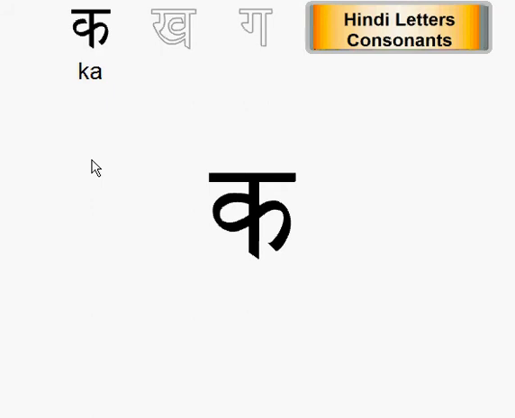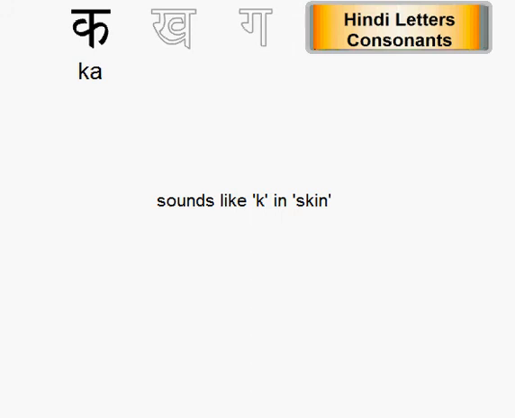So let's learn this consonant, ka, and it sounds like the ka in skin. Now notice this ka has no aspiration to it. Usually when you say K, it's actually a KH sound. There's the aspiration in there, but in ka there is no aspiration at all.